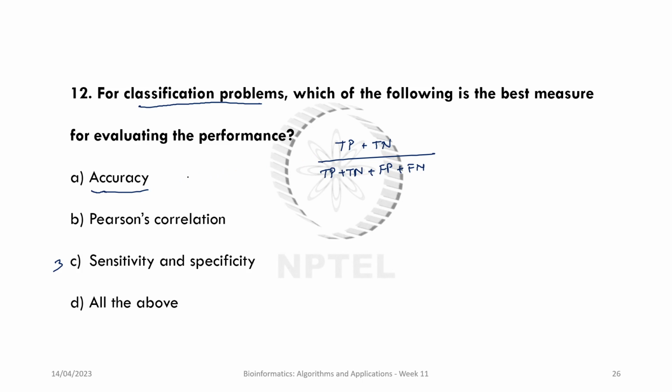So there has to be a balance between both sensitivity as well as specificity. A testing kit or a prediction tool should be sensitive, should predict something right, but at the same time should be as good as not predicting something that is wrong. It should reduce the false positives and false negatives, right?